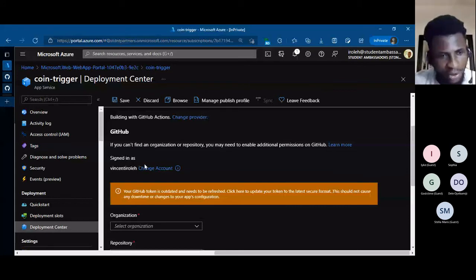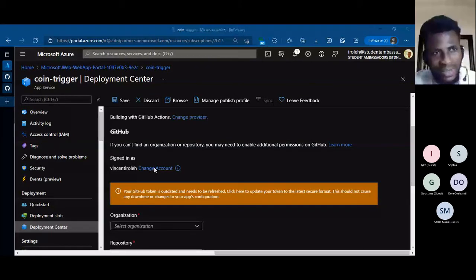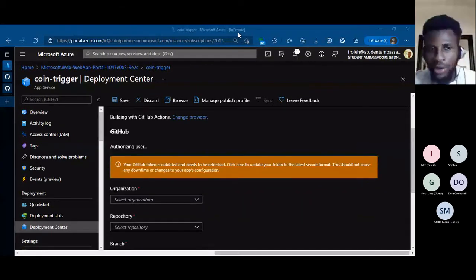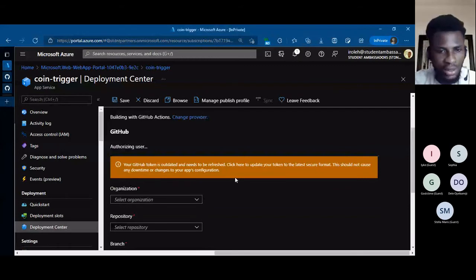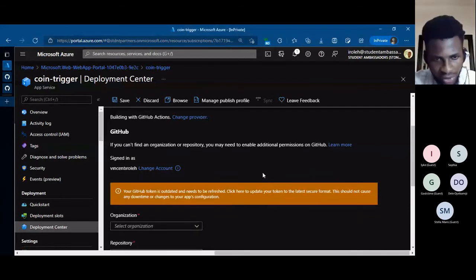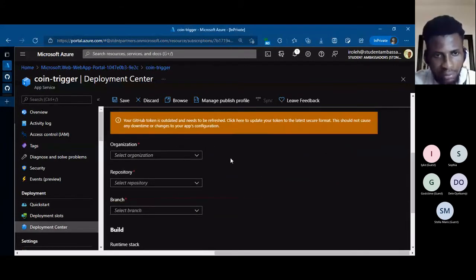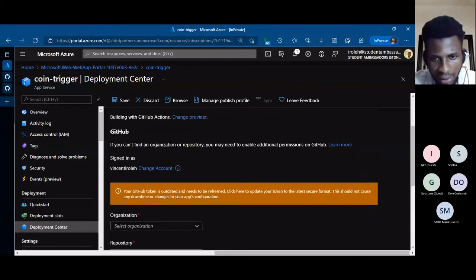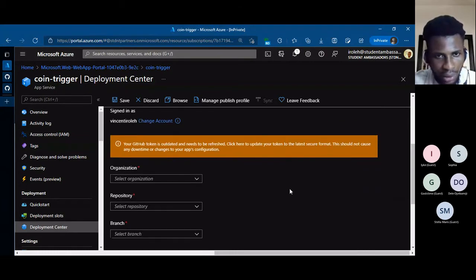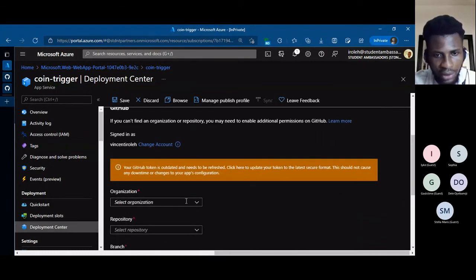But you should see something like a window like this, where you just have to log in to your GitHub account and you're able to access your repositories. So I'll just go ahead and select, your GitHub token is updated and needs to be refreshed. Okay. I don't know if this is going to work. Let's see.